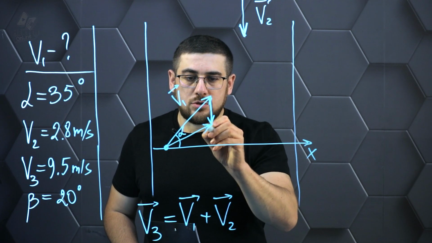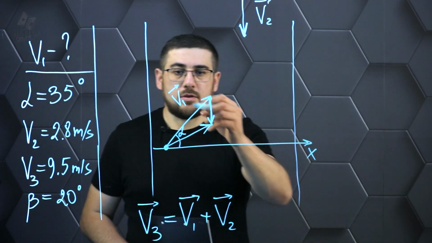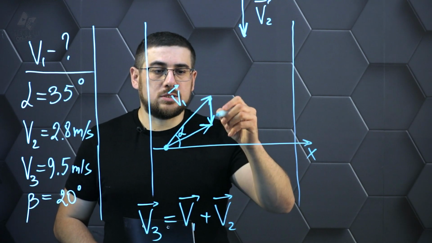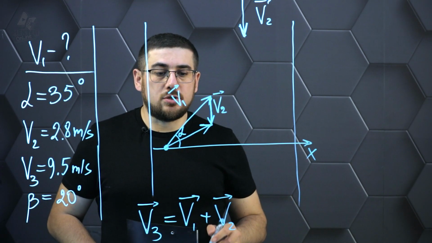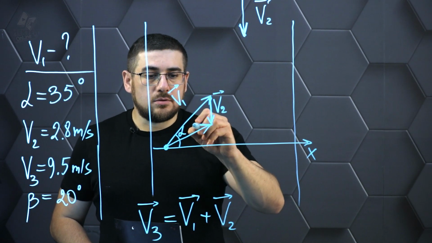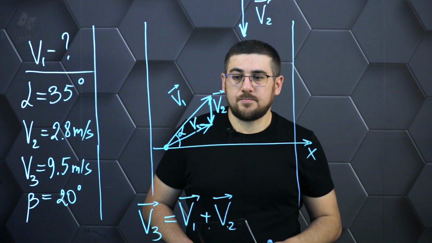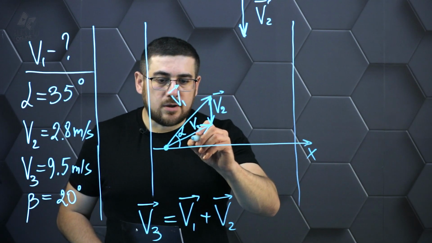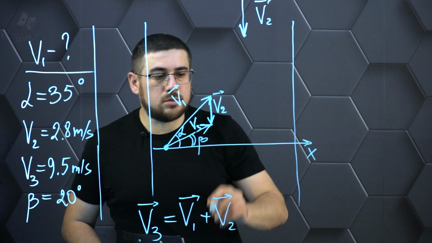What we end up with is a triangle with definite sides. The first side, v1, represents the speed of the jet ski relative to the water. The second side, v2, represents the speed of the river current. And finally, the third side, v3, represents the speed of the resultant vector of the jet ski relative to the ground. And it's directed at an angle of beta to this x-axis.